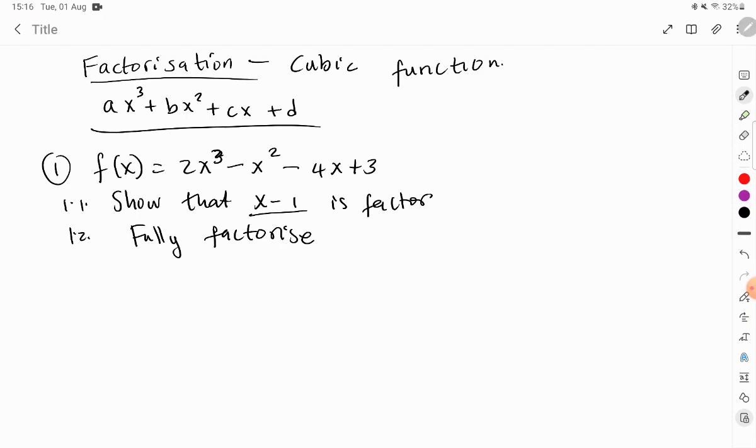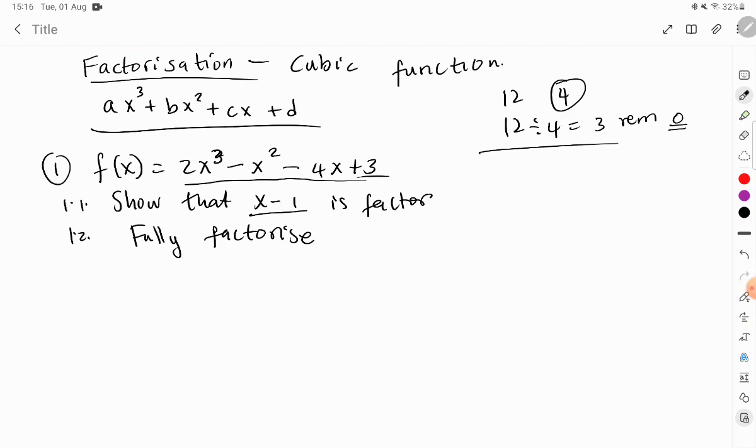If you want to show that this is a factor, I want to explain the definition of factors, where they come from and everything. Just one reminder: if you've got 12 and you want to show that 4 is a factor of 12, this is just me dividing by 4 and finding that it's 3 and the remainder is 0, right? So I want to show that when you divide the whole expression by x minus 1, you find 0 as your remainder. So that's what we're trying to show here, and we can definitely do that right now.